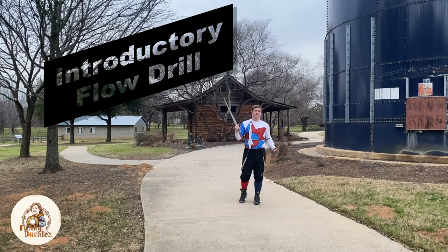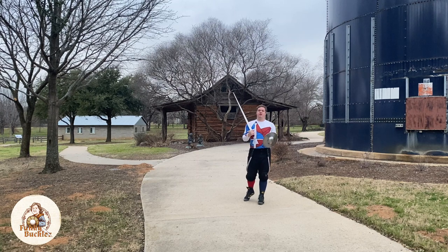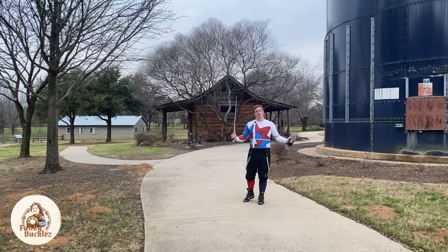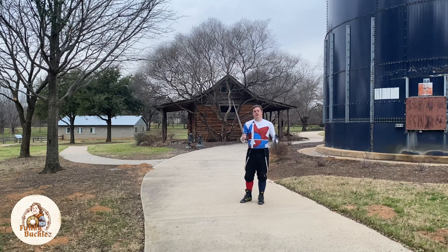It's Donnie from Funky Buckler, and today we're going to talk about one of my preferred drills for capturing flow. This is what I like to do with intro students and then throughout, to show how different wards can blend into other motions and how we can use our sword and buckler together to create flow, create actions.